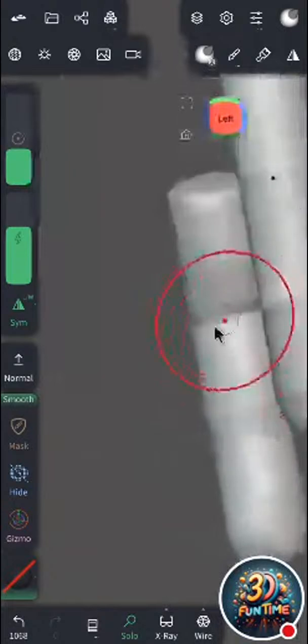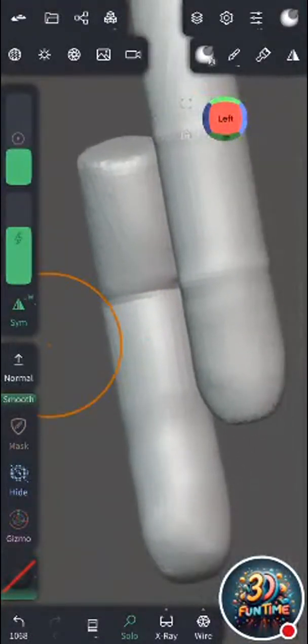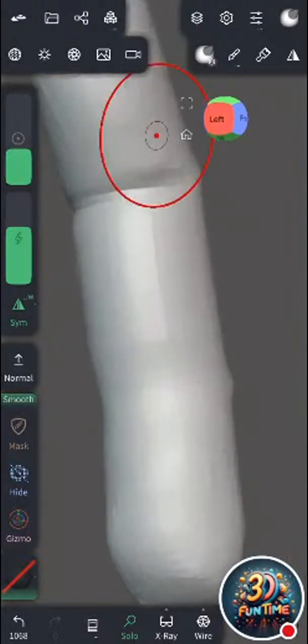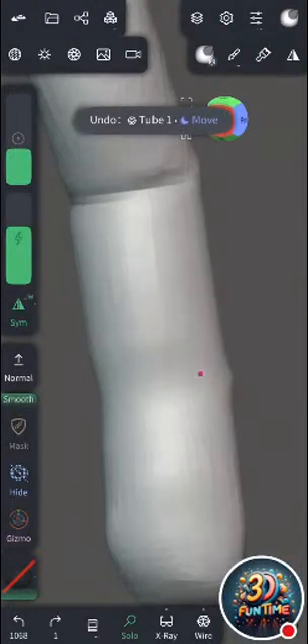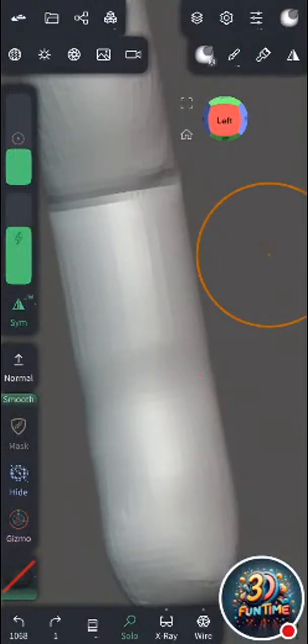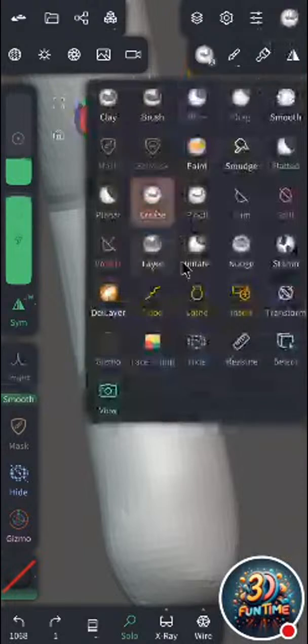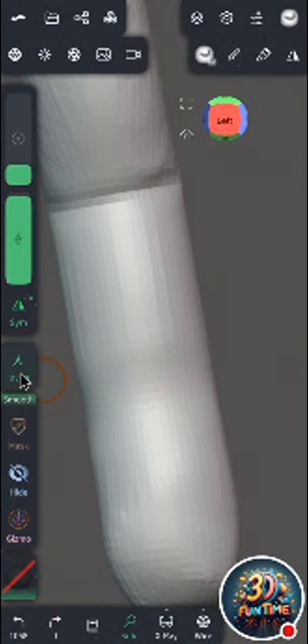After that I would switch to the front view and use the crease brush. Change the size a little bit and make some indication here.